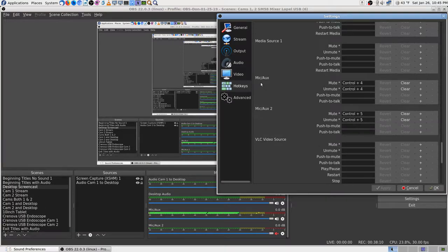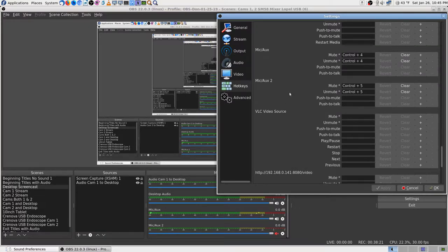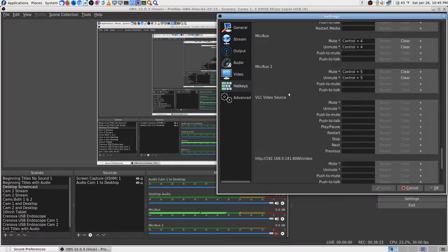It's easy with the mic aux inputs because they're global. They're in every scene automatically, and all you have to do is do it once for each one. But when you're sending that audio in through VLC source, actually it's called a VLC video source, even though you're really just only sending it audio.